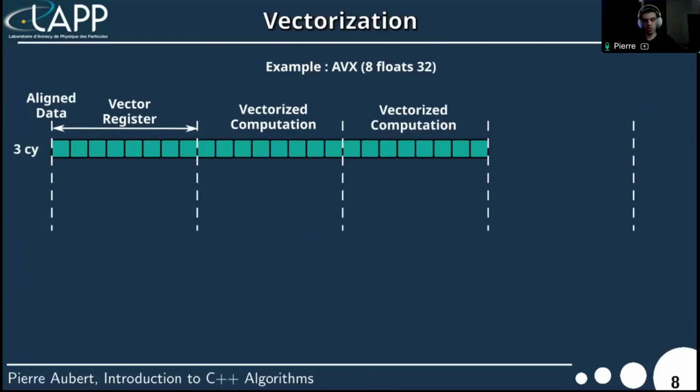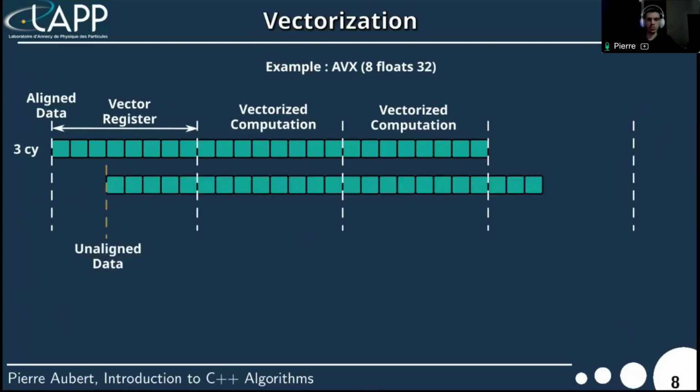Now it's a bit faster with the last architecture, but let's pretend it's 1 cycle per computation. It's easier to compute like this. But today it's a bit faster, of course. It's maybe 1.5 cycles, stuff like this, as Adrien said in his presentation. So this is a happy path.